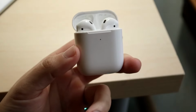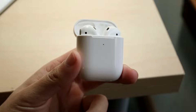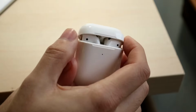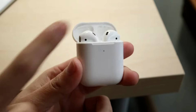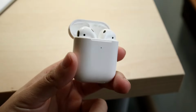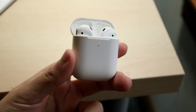So you might be in a situation where your AirPods are just not showing any lights at all. Now what does this mean? Well, essentially you can see for yourself that my AirPods case, no matter what I do, is not showing the specific charging light. Now the reason why this is happening is a very, very basic thing. Usually it's due to these AirPods not being charged.